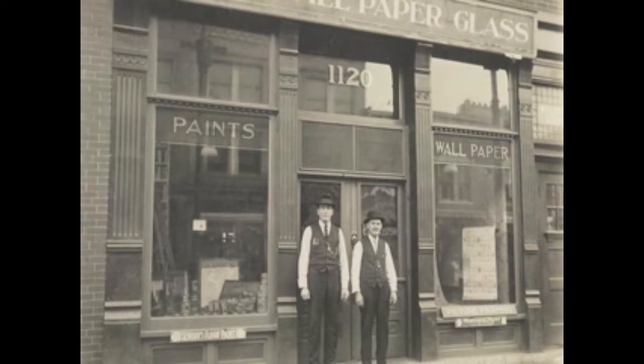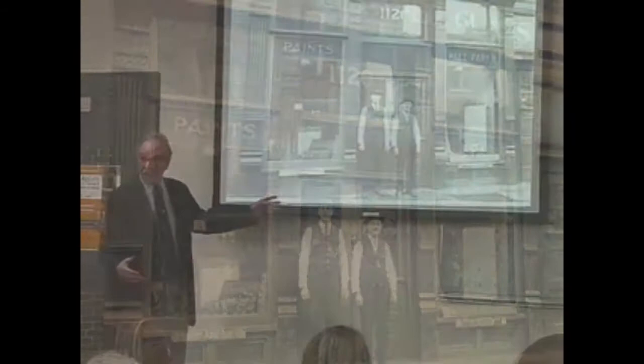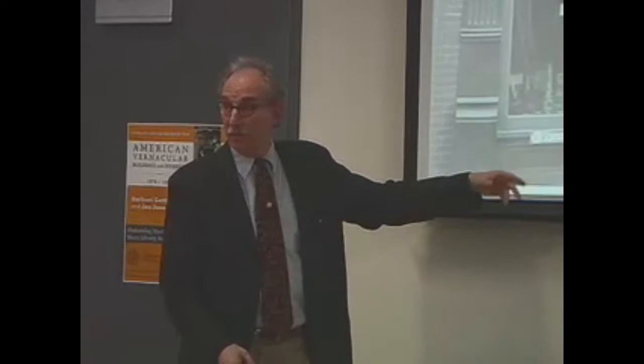We believe that the systems of belief built into even these buildings will carry through for a long period of time. What we're looking at are things like this — a storefront of unknown location, but it is an iron front. You can see these iron members, all cast pieces, the kind of things made in factories, sand cast or mold cast, and they could be assembled by nuts and bolts like an erector set. You could put them up all around the country; bridges were made in the same fashion.